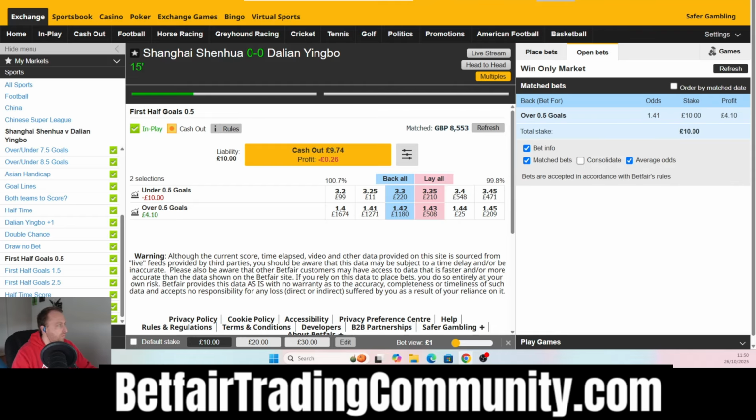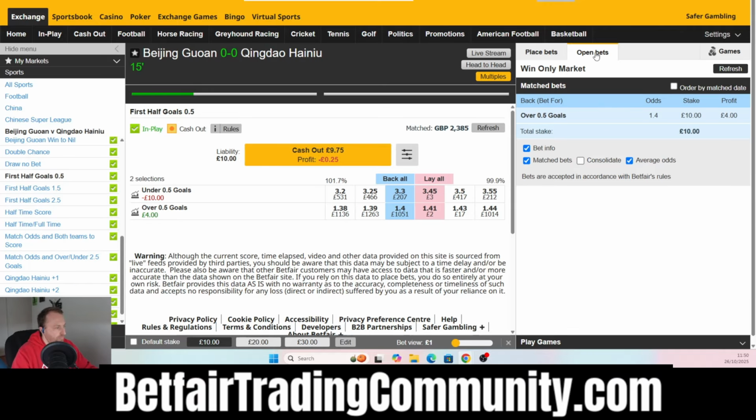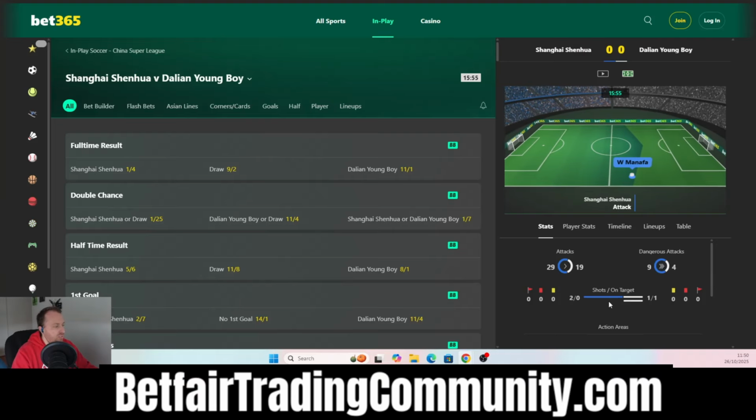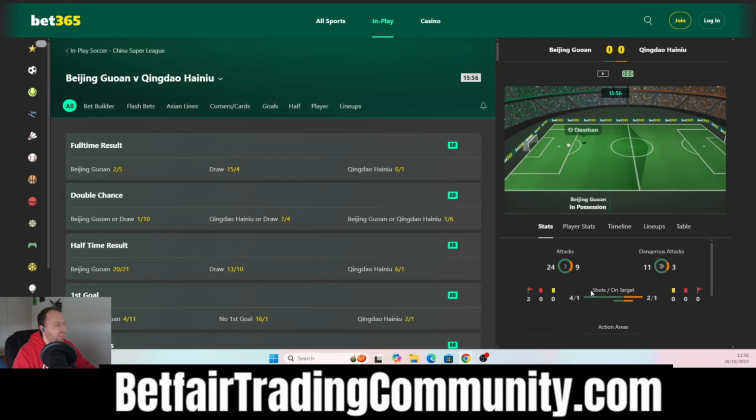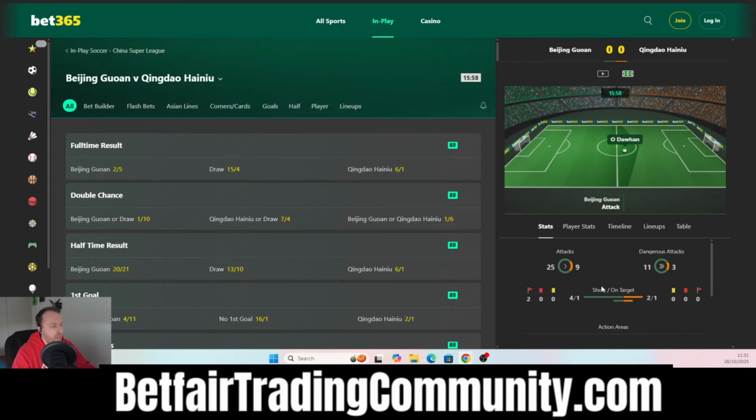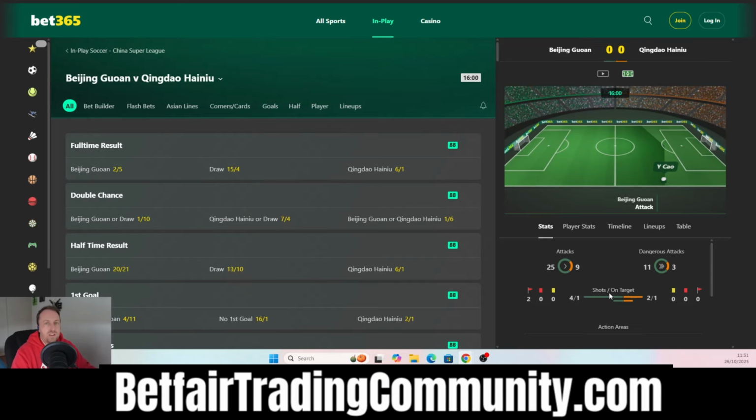Okay, cool. So just looking at the games themselves, you can see 3 shots on target in this one. 1 shot on target, but 3 shots overall. So fairly lively for early in the game. And then this one's had 6 shots and 2 on target. So a pretty nice start there for these. Obviously, we're now just hoping there's a goal in the first half. And obviously, if there's not, we lose the stake.